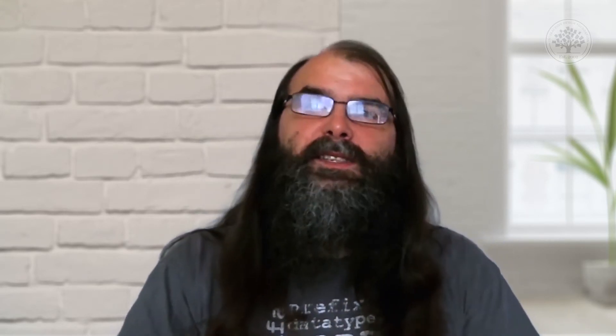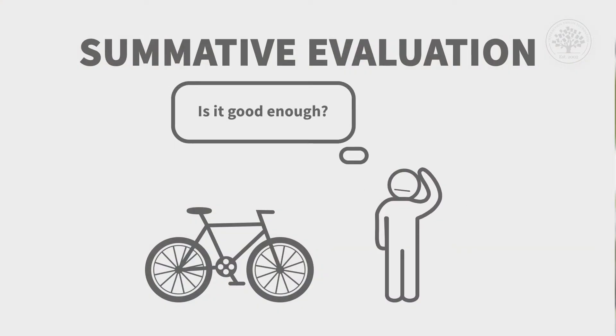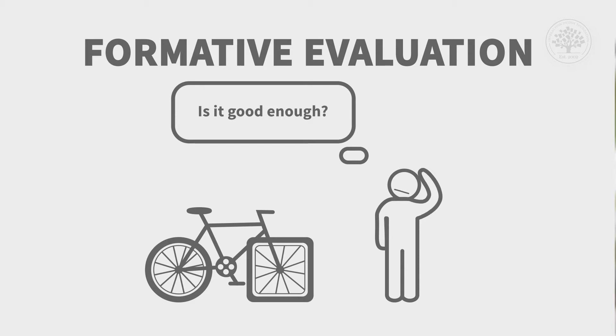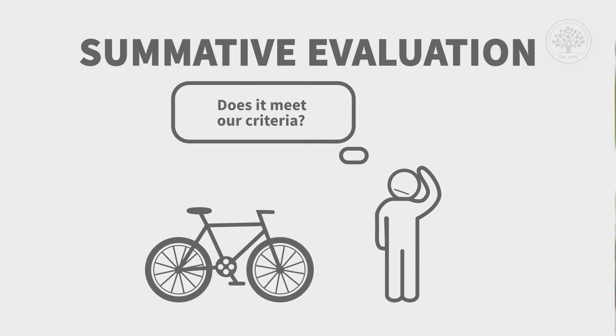The other kind of evaluation is towards the end of that process: is it good enough? Does it meet some criteria? Perhaps somebody says everyone has to be able to use this within 10 minutes, otherwise it's no good. So you have some sort of criteria to reach - it's more about contractual or sales obligations and it's an endpoint thing. Both kinds often use very similar methods, but in the formative one your aim is about improving things, while in the second your aim is about finding out whether you've done it well enough. And sometimes people use this to try to prove they've done it well enough, so there's an interesting tension.